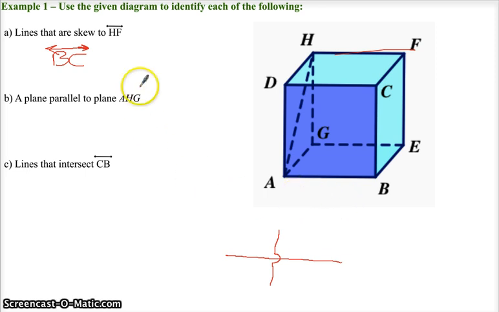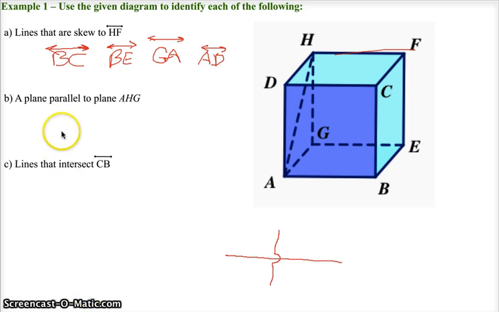So let's add that to the list here. I'll write all the skew ones here. Gosh, lots of them are skew. All right, BE. What else? I'll pause and do it so we can save time on video. Well, I guess there's only two more, GA and AD. Any other line on that is either going to intersect HF or be coplanar and be parallel.